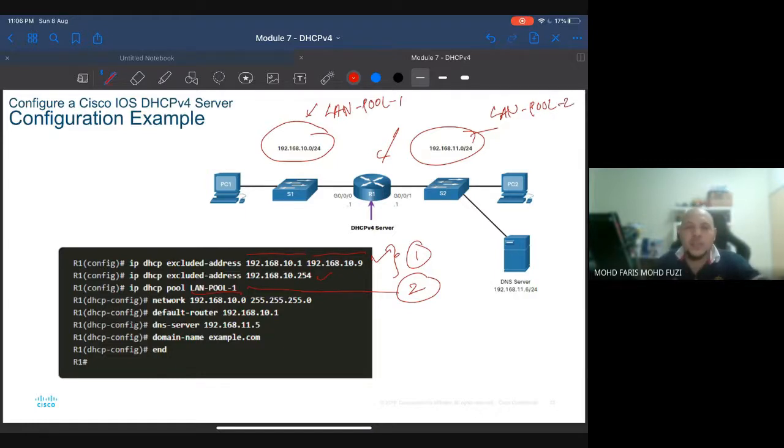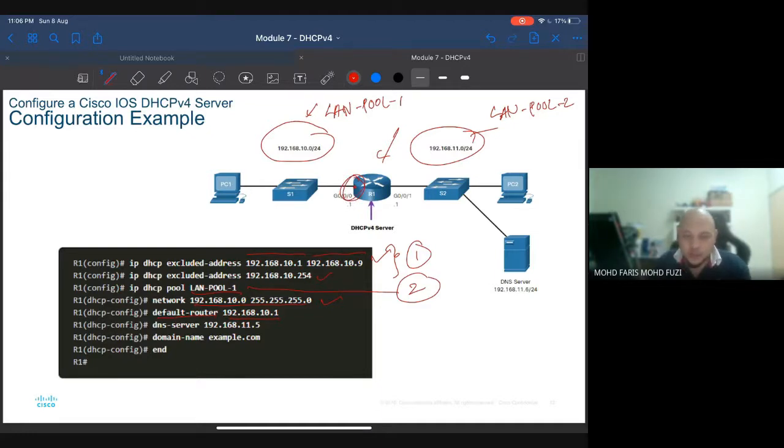Then step three is to configure that pool. We advertise the network, including the subnet mask. We configure the default router, which is 192.168.10.1, our default gateway.